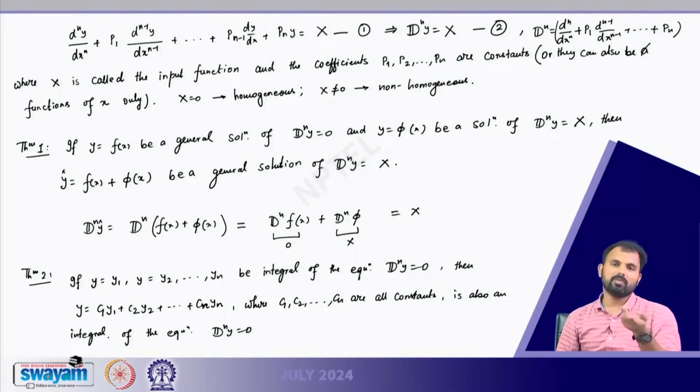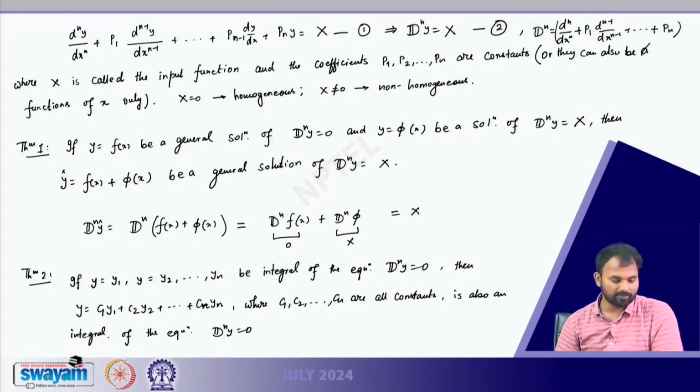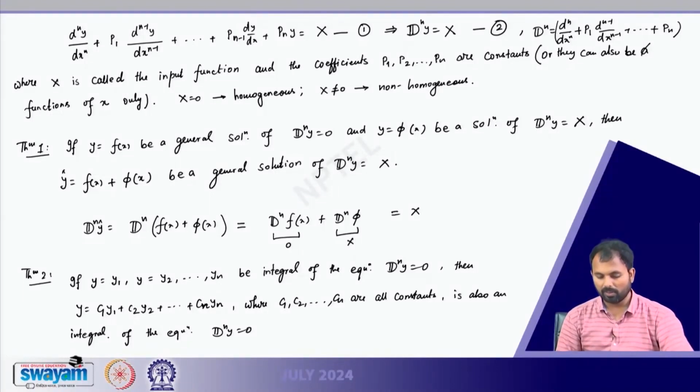So basically c1 y1 plus c2 y2 is also a solution, you can go up to n and that will also be a solution. So it is very straightforward to see in this case that if y1 and y2 are solutions, then their linear combination will also be a solution. So this is pretty much obvious, I would say, or straightforward to see. Okay, so now we know at least two basic theorems.